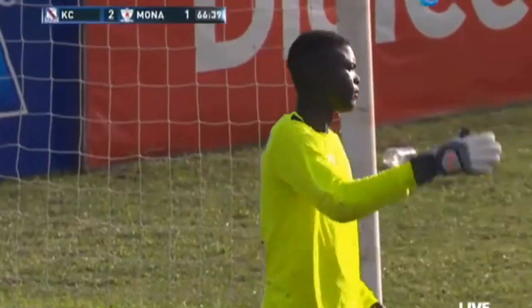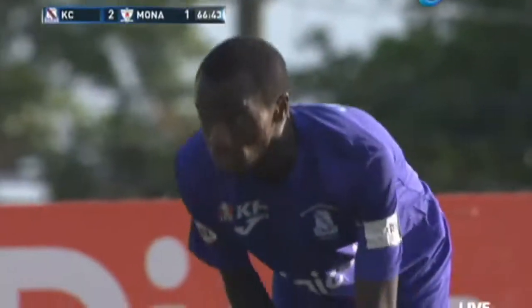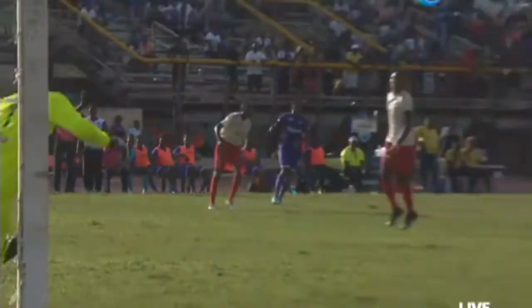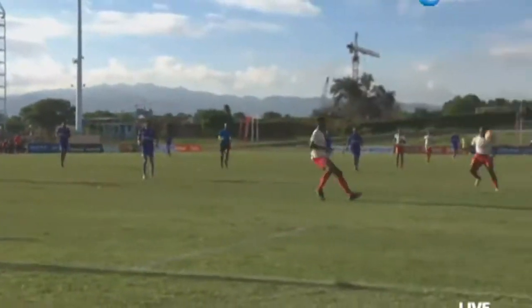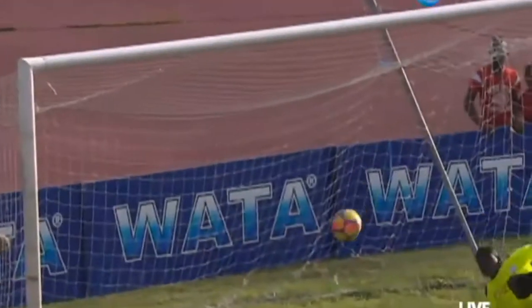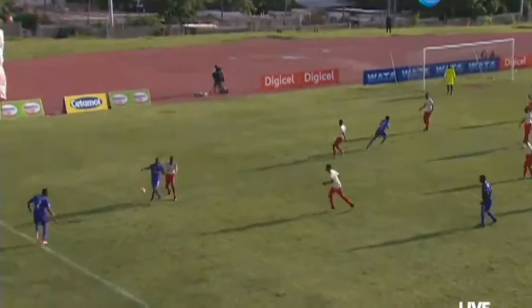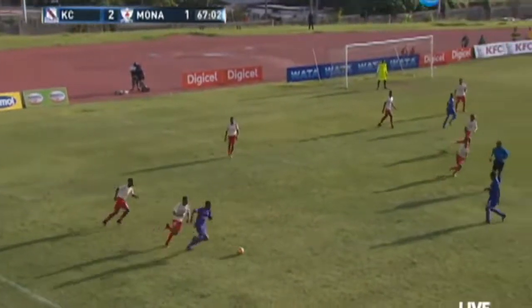That's what you call... He's definitely a perfect example of what you call a super sub. And I'm wondering if he's really a long distance runner. He's moving with so much pace. Bring on the style, Kingston College, if you can. We have a superstar up front now. The assistant coach did allude to that. Come watch them second half. It'll be a totally different show.